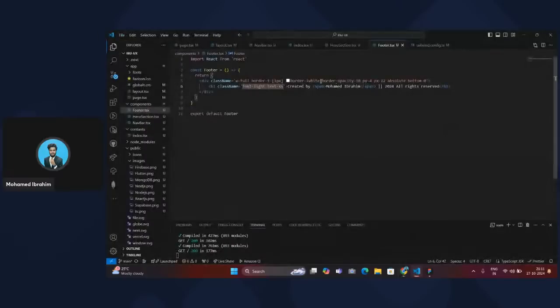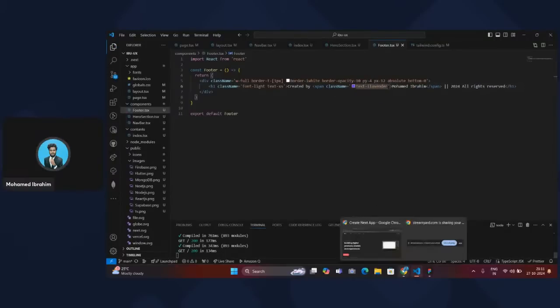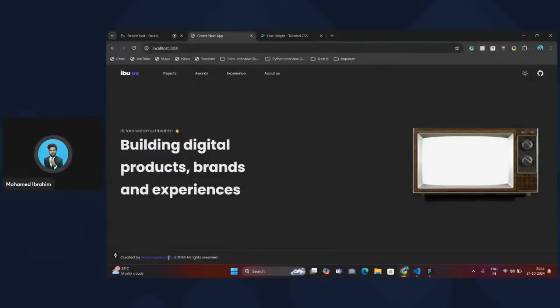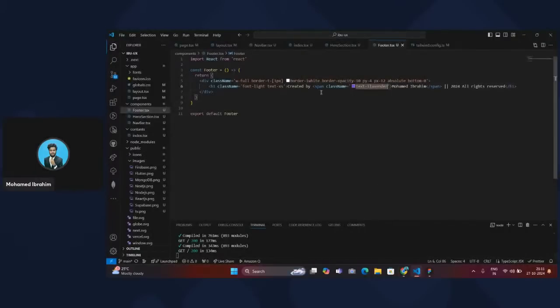And primarily, this span with my name needs to have a different color. So I'm going to provide a different color, which is a lavender color. Let me check this out. Yes, I got this lavender color. Whenever the user hovers on my name, it needs to hover.